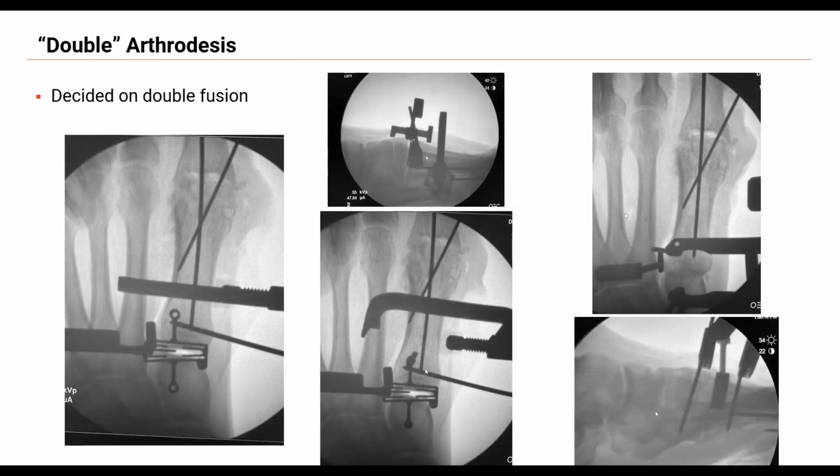Go to the next slide. And so here it is. I've prepared the first MTP joint. I've actually got my rotation where I want it to be, so I still focus on rotation. Sesamoids are reduced, and I've pinned that provisionally there, but I've got it lined up. And then I went ahead and did a Lapiplasty more proximally, so you see that with the 3-in-1 guide that you're used to. Go to the next slide.